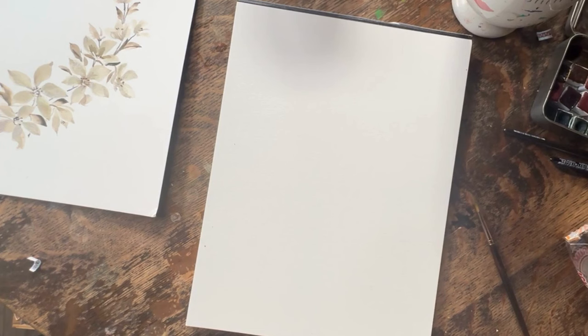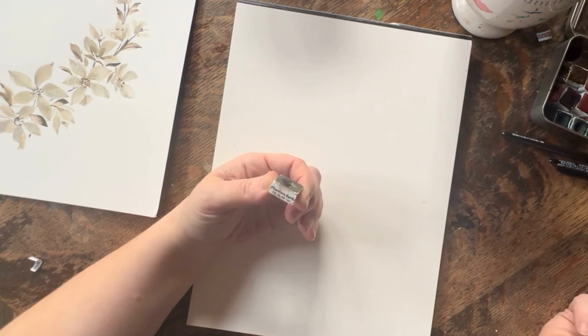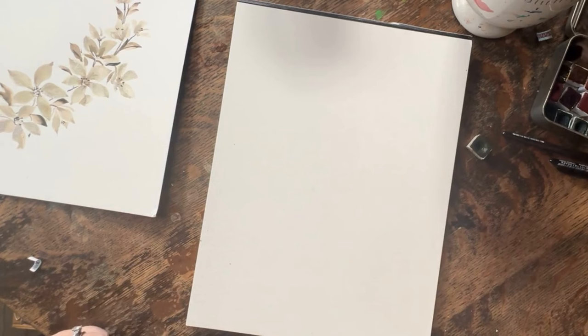My name is Christine, and today I'm going to show you how to paint with just one color. We call this monochrome painting, but I feel like it's a fancier version of monochrome painting because I'm actually going to be painting with this beautiful handmade paint called Phantom Earth. It is a mixture of green and orange. It generally comes out pretty brown, but there are occasionally these lovely, gorgeous hints of teal.